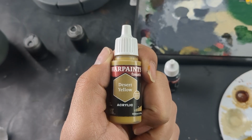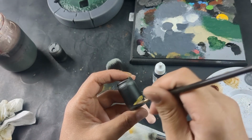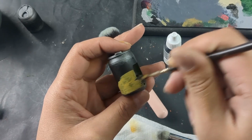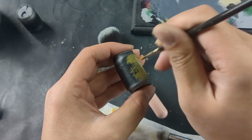Next, a color we're going to see a lot in this project, desert yellow. This base coat is really used to neutralize the dark black prime. This will make it a whole lot easier to get full coverage with the orange I plan to use later. Just be sure to get clean lines at the top and bottom where the label meets the raw aluminum.